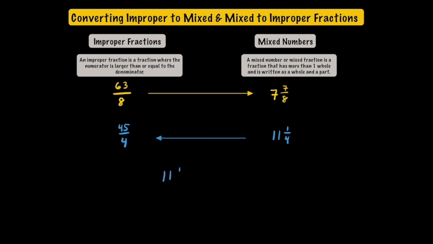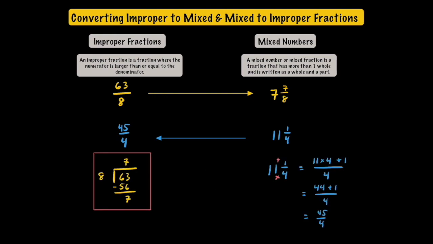Here's a simple shortcut that some people like using to convert mixed numbers to improper fractions. First they multiply 11 by 4 to get 44, and they add the 1 on top to get 45. Writing this out plainly, we multiply the whole number by the bottom, which is the total number of pieces, and we add on the extras, which is 1. We keep the same denominator because that's the size of pieces that we're using. And we'll get 44 plus 1 over 4, which simplifies down to 45 over 4. This little process can help you convert all mixed numbers into improper fractions. Simply put, if you're converting an improper fraction into a mixed number, use long division.